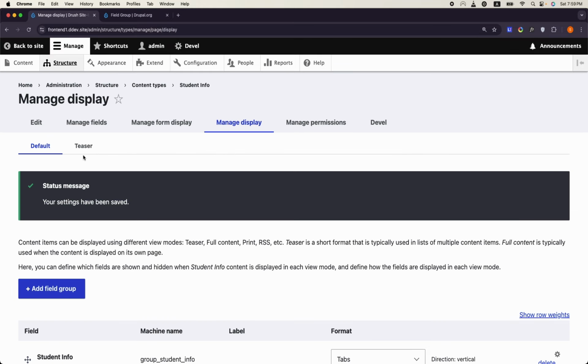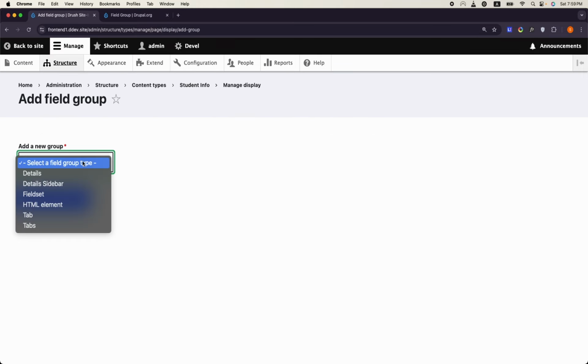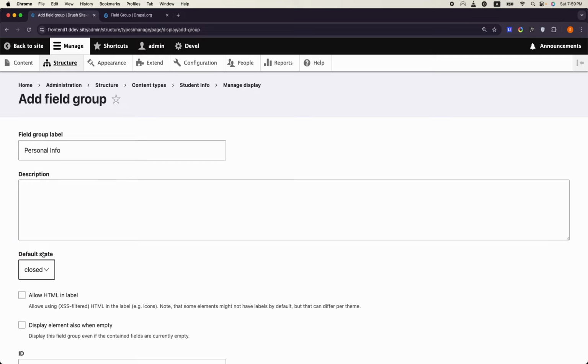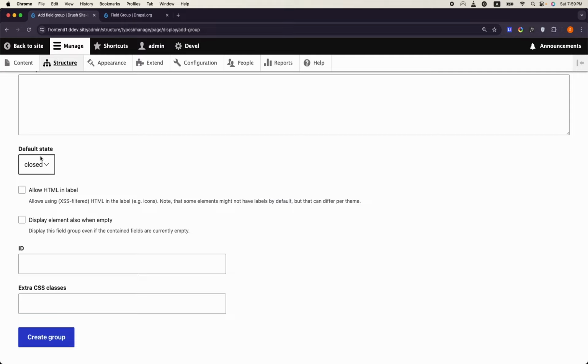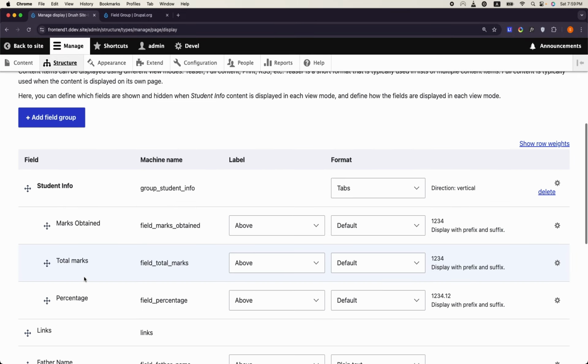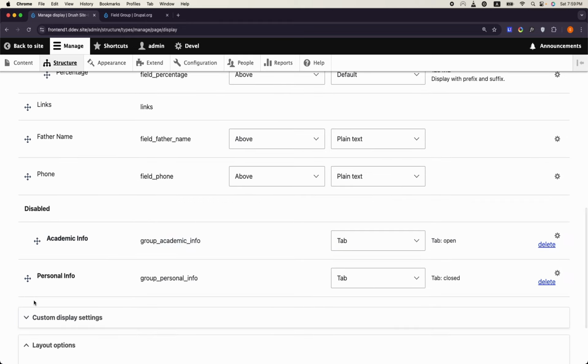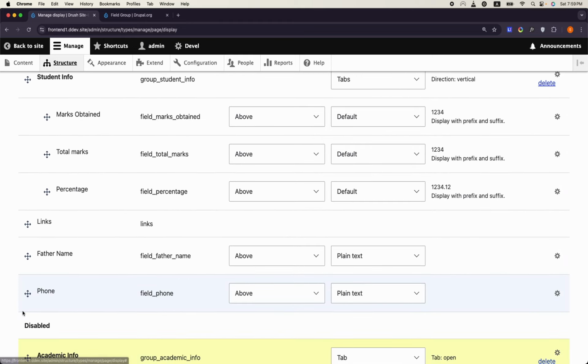Save. Now we need one more field group. It should be a tab also, and it will be personal info. This one should be closed because we want it to be. Why is academic info again here?